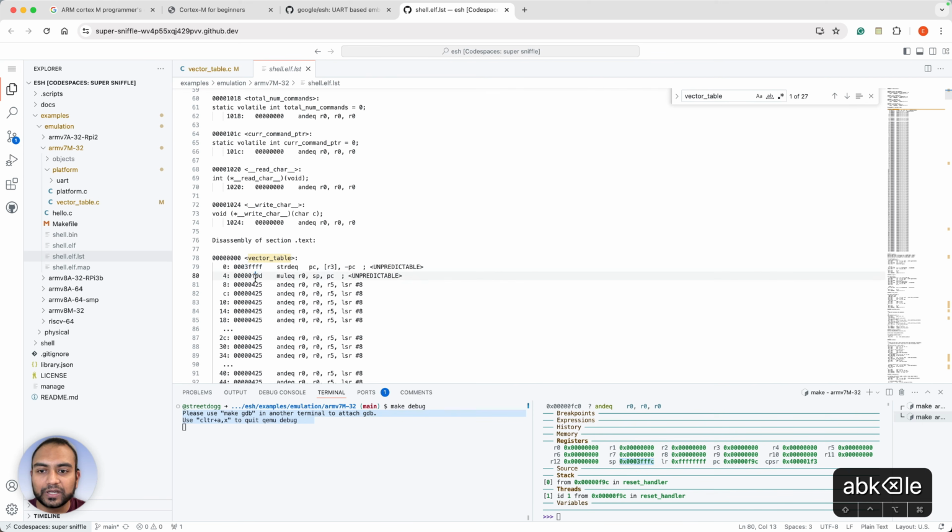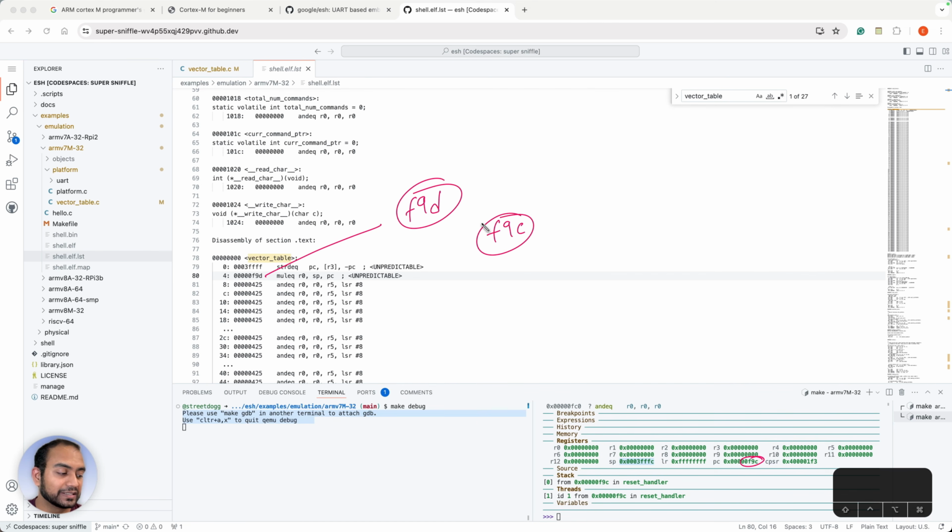And then if you see here, it is F9D, and you see the program counter is F9C. Now, the reason we read a D here and a C here has to do with the fact that the 0th bit is used to convey what mode the CPU is operating in.